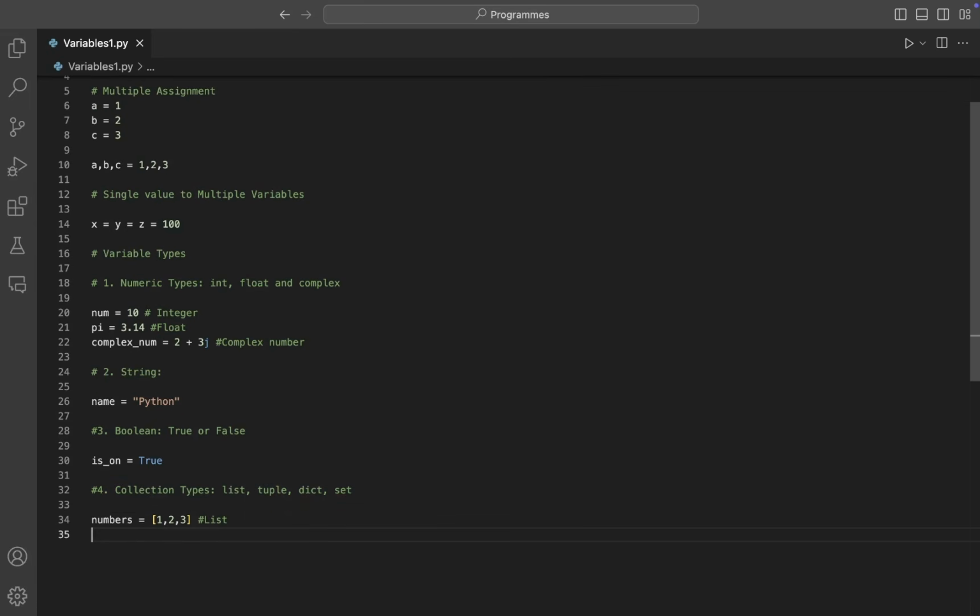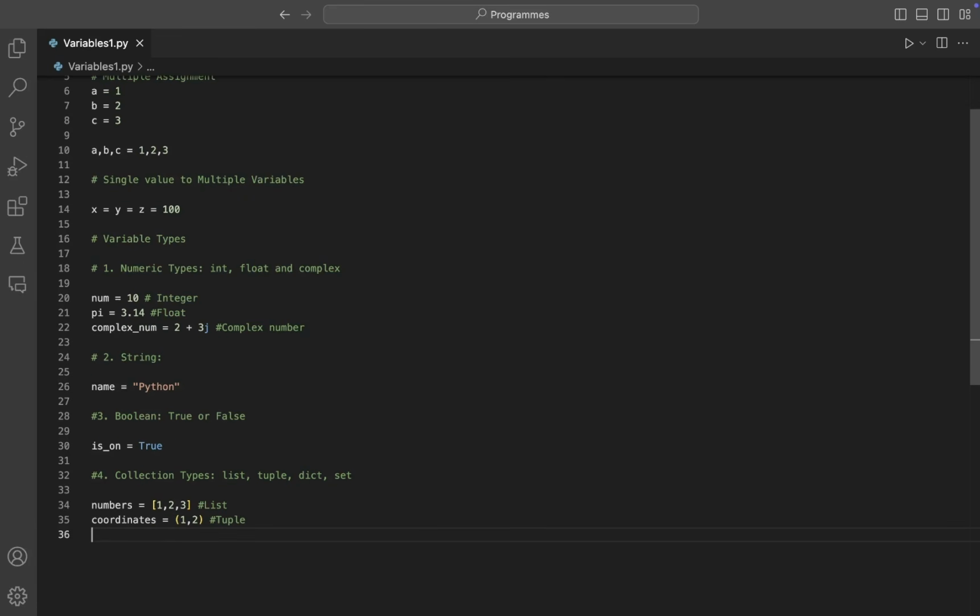Now suppose I want to store coordinates in the tuple type. For that I need to use round brackets, and within the round brackets you can provide the required values. So suppose I am storing the coordinate being 1. Round brackets make it a tuple.